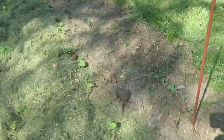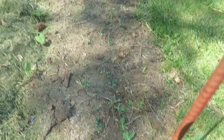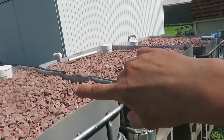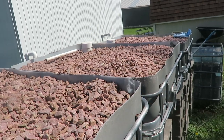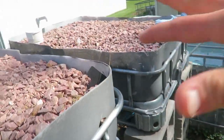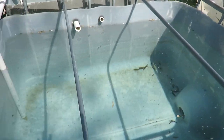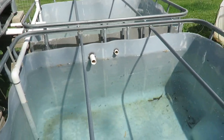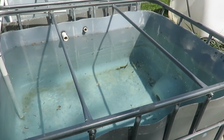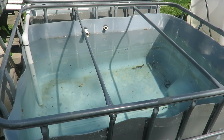And then we have our sugar snap peas that we'll put a little hog panel right here so they can grow up right there. And if you're new, this is the aquaponics. Plants or seeds, like lettuce and spinach and things like that, grow super well in aquaponics in the grow beds here. And it siphons the water through here, where we'll have the fish in one side and then a spare water tank in the other side. So it's a really cool system once it gets going. And it doesn't last super long in South Dakota where we're at because our growing season is so short. But it's a fun little hobby project my husband has.